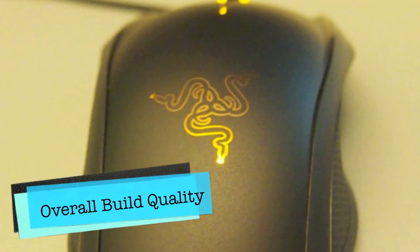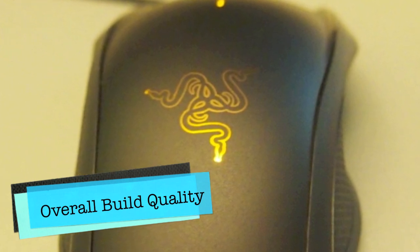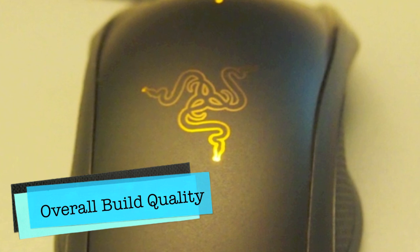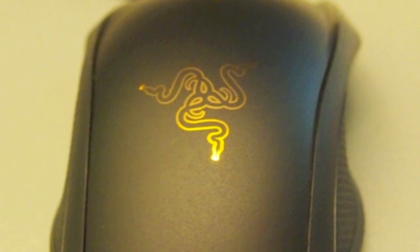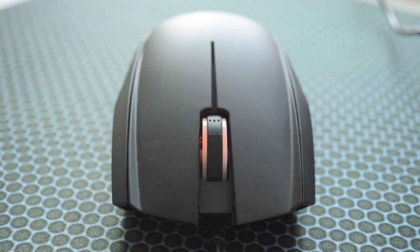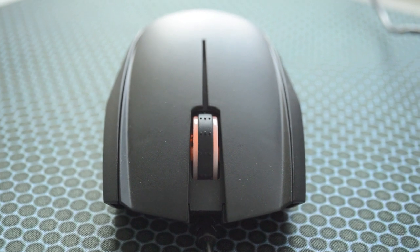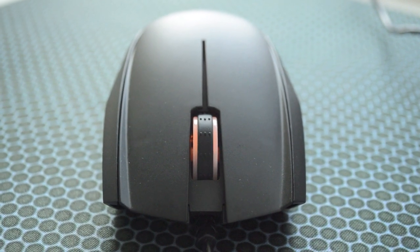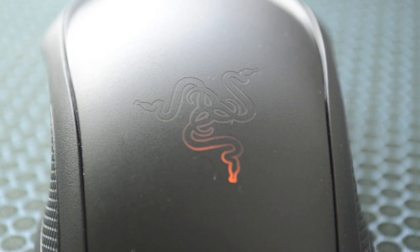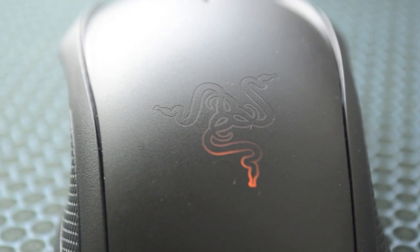Moving on to the overall build quality. In general, the lower end Krait feels like it's made of cheaper plastic, unlike the Taipan or even the Death Adder. Once you pick it up, you realize that the surface is not made of very, very good plastic. It doesn't seem that durable. I mean, given that Razer products don't really last that long anyway, but just brand new, the Krait does not seem like it's made of very good plastic. The only way I can describe it is cheap.